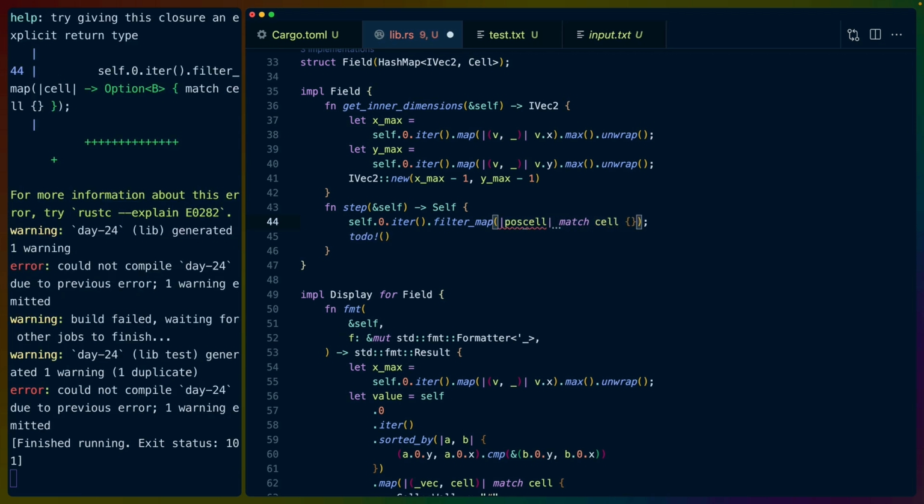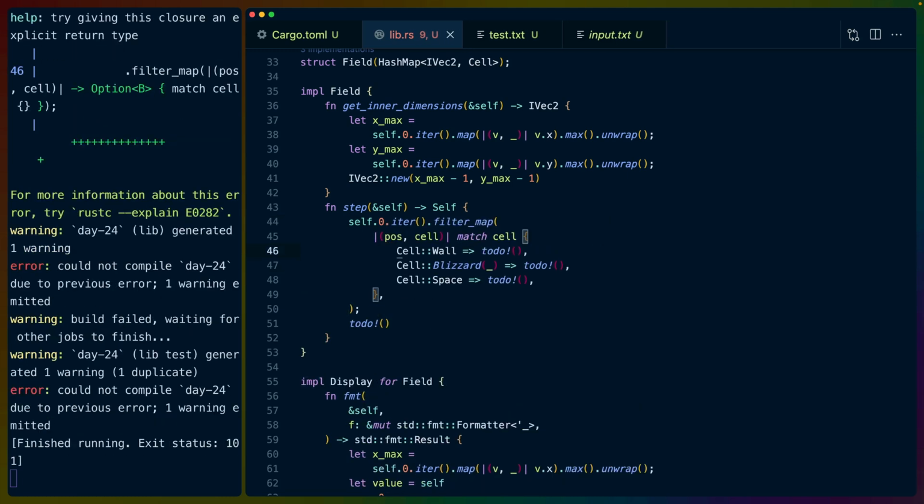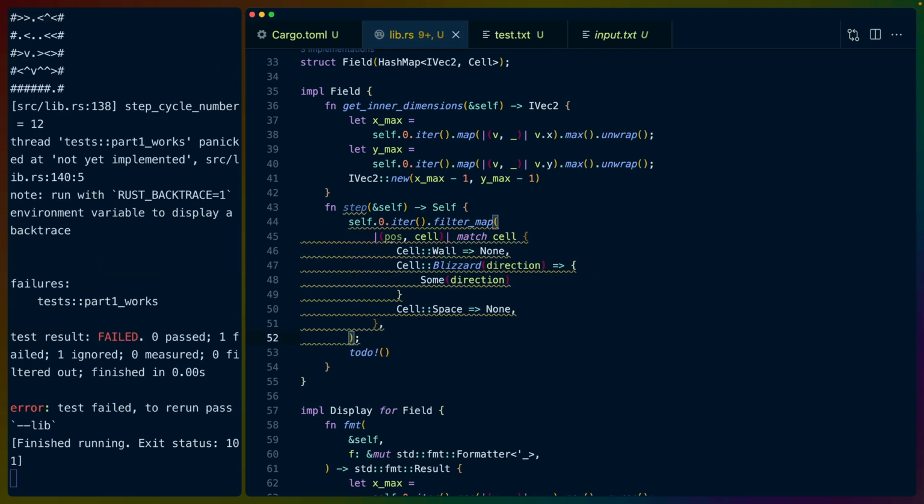Of course, this is a position in the cell. Filter map accepts a tuple in our closure. We fill the match arms for cell: wall is none, space is none, and blizzard is some direction. So this gives us the, let's say, the position and the direction. So we've got the XY position and the direction of every blizzard.